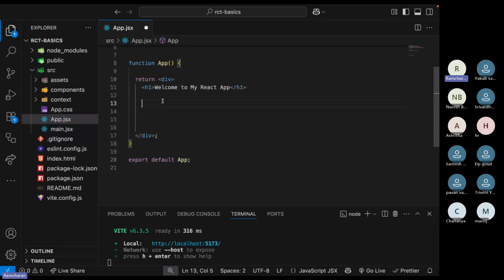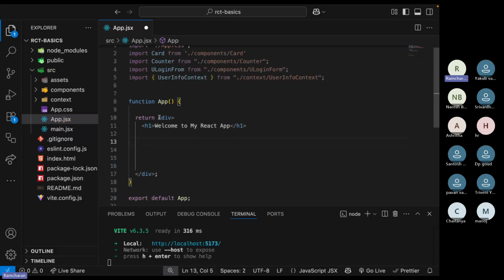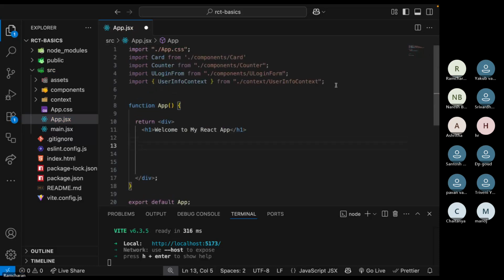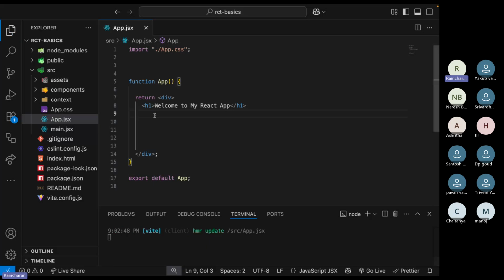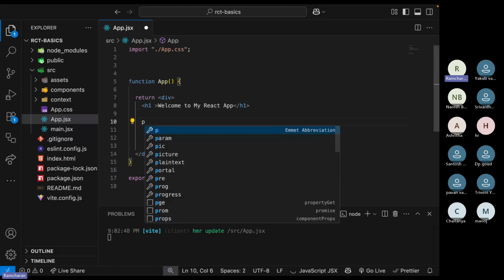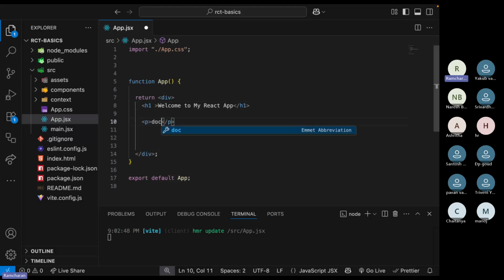You can see this, right? So this div has an h1, right? And let's say you have a paragraph also, like this.